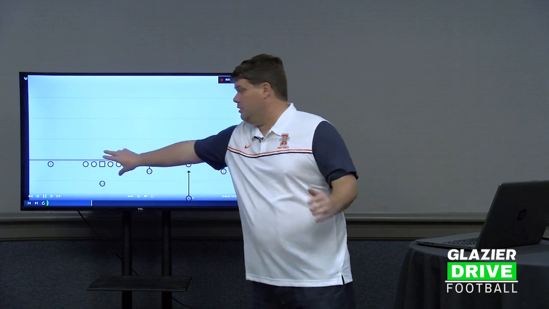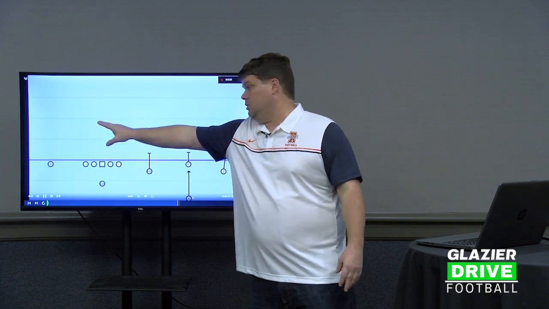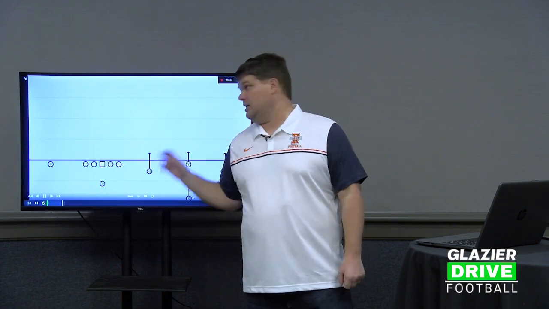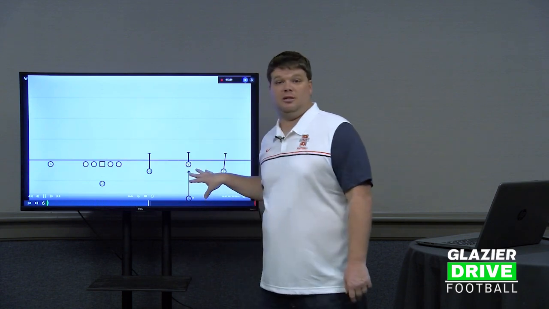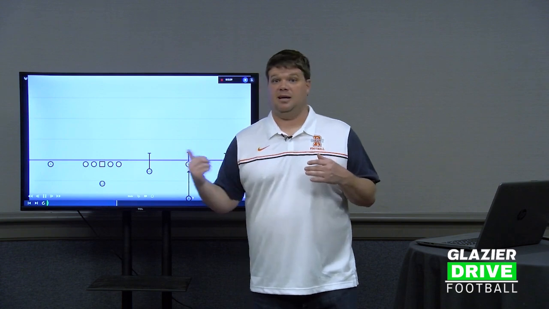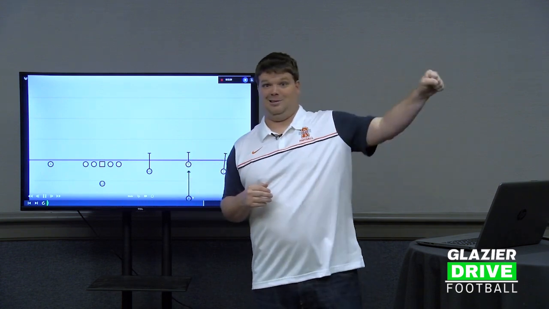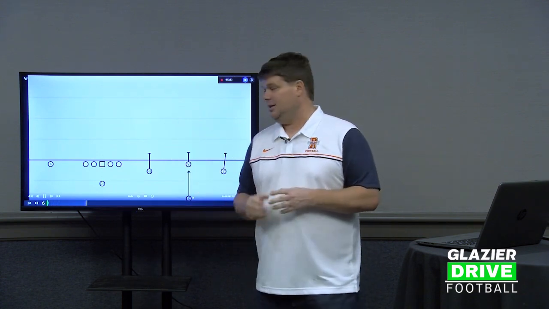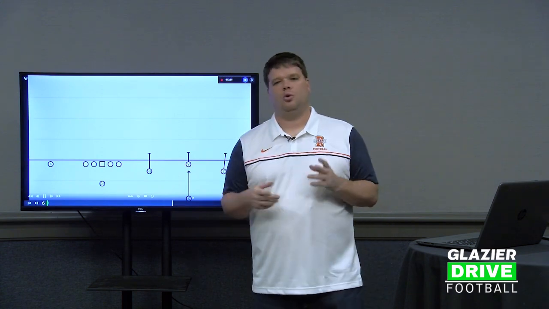Are the numbers good here? Are the numbers good in the box? Are the numbers good on the single side? And sometimes we'll put our best player on the single side and do this with the other 4. So he has 3 options. Sometimes I'll tell him what to do. He'll look over and I'll say, throw left, throw right, or run. It's as simple as that. So it matters who the quarterback is in that.